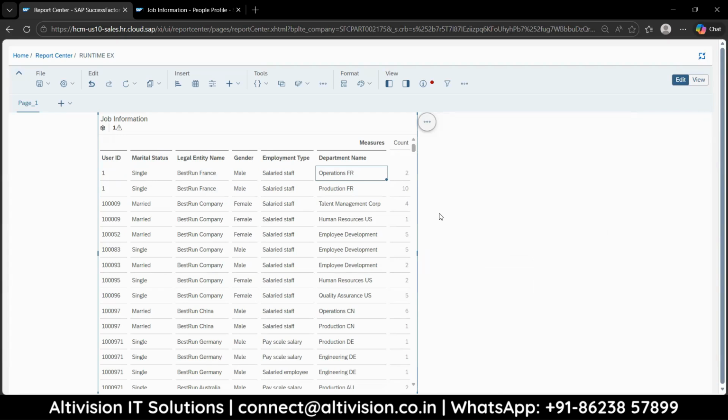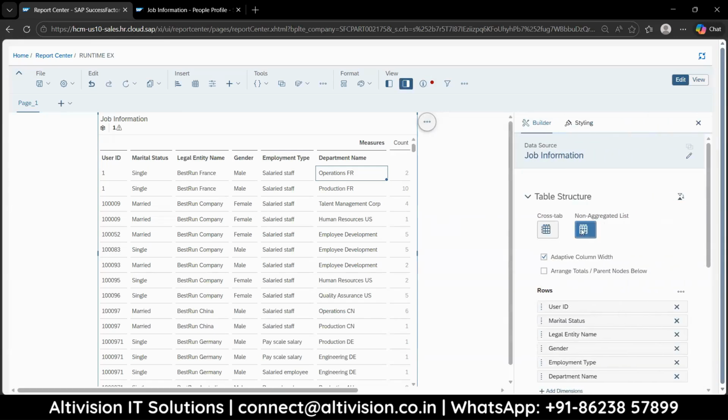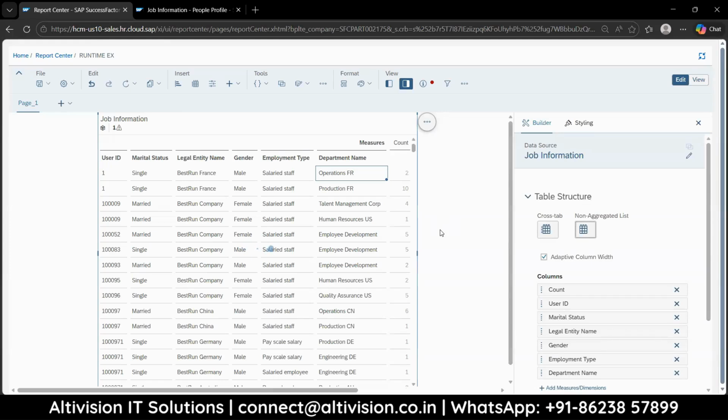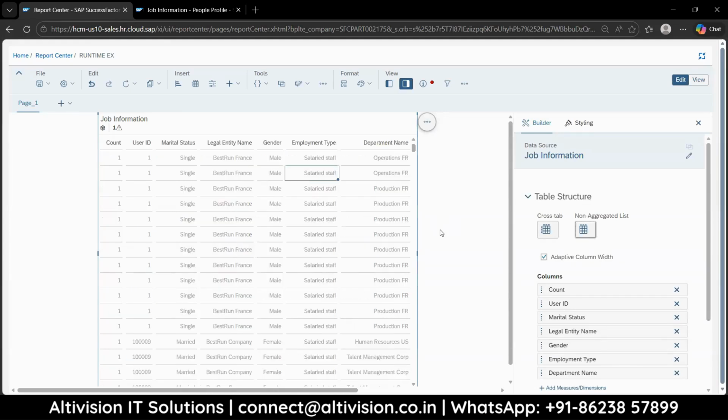Yes. Okay. This answers the question, right? Yes. Great. So that is the purpose of converting them into dimensions. And I will also show you how this looks in non-aggregated. Can you simply tell me once again how to navigate to the repetitive ones? Sure, no problem. I will tell you.